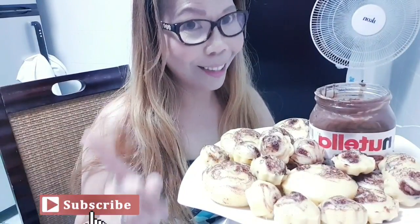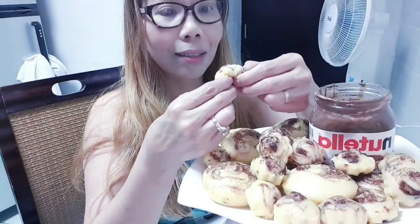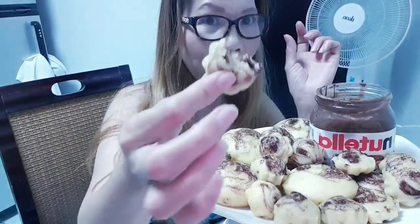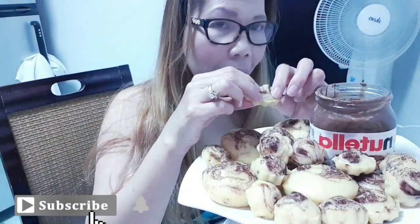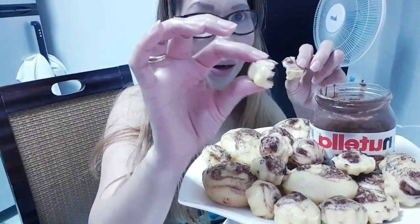Okay guys, so now we're ready for the taste test of our Puto Nutella marbles. Okay, so let's try it. Alright, so let's taste this small one. Okay, so it's soft and fluffy. Very good. And it's not really that sweet because I put only half cup of sugar. That's just a little bit of Nutella. Okay?